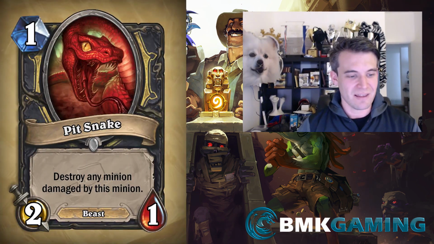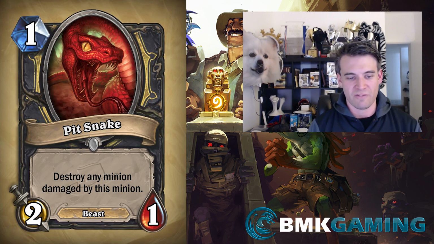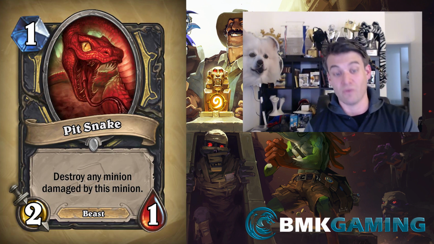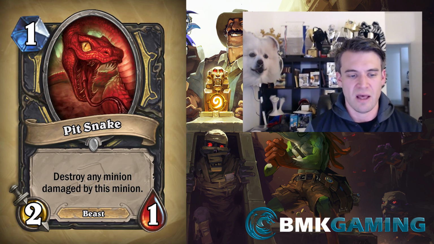Pit Snake. So Pit Snake, basically a pretty basic card, pretty simple card. It's a 2/1 beast for 1. Whenever it damages a minion, kill it. So this is the Emperor Cobra, except a more efficient combination of stats. It is more vulnerable. Obviously the fact that it's 1 health means that lots of things very easily kill it.